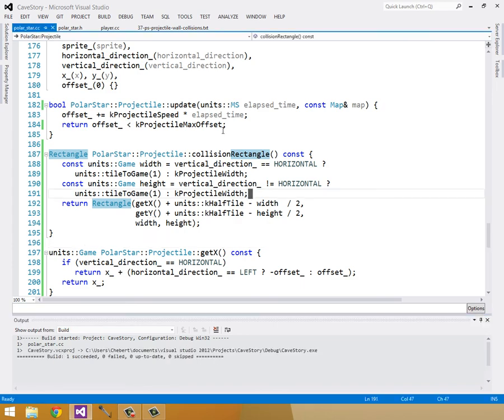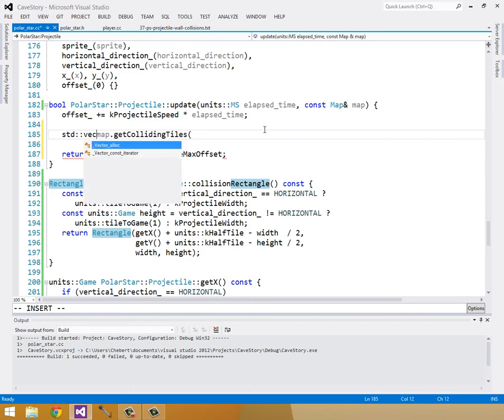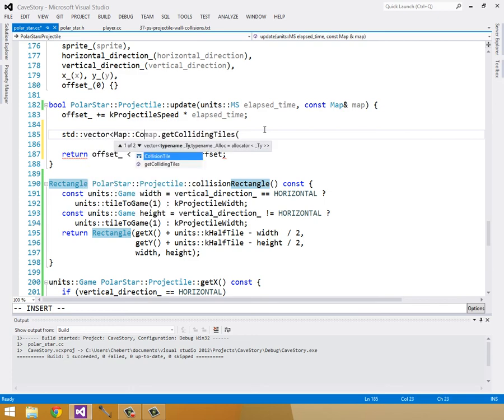Great. So now we can go back to our update and actually use our get colliding tiles. So after we calculate our offset, let's call get colliding tiles from map. So map.get colliding tiles. And it's going to return a standard vector of collision tiles. So let's store those. Standard vector of map collision tile.